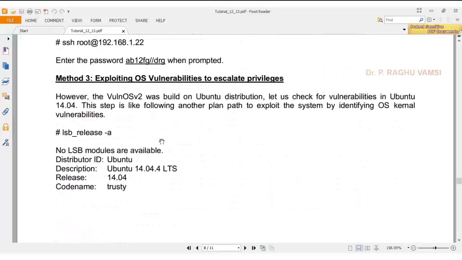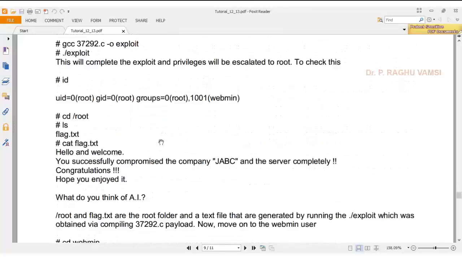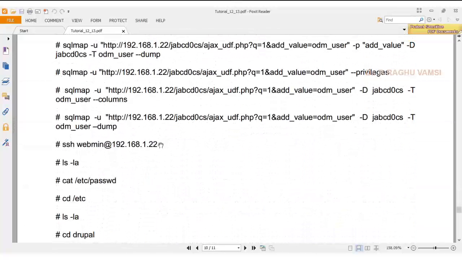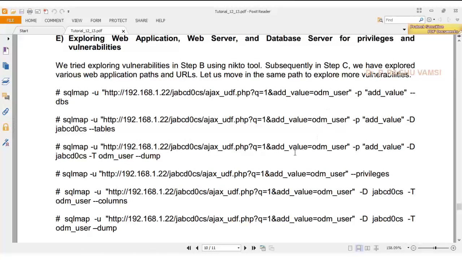Once that was done, we tried exploiting various other SQL injection commands that we can do with the help of SQL map. Then we identified various databases, tables, columns, and privileges that the webmin user can use.